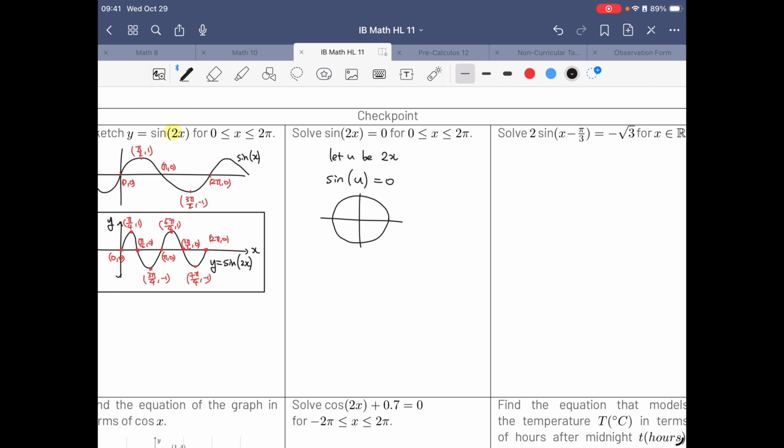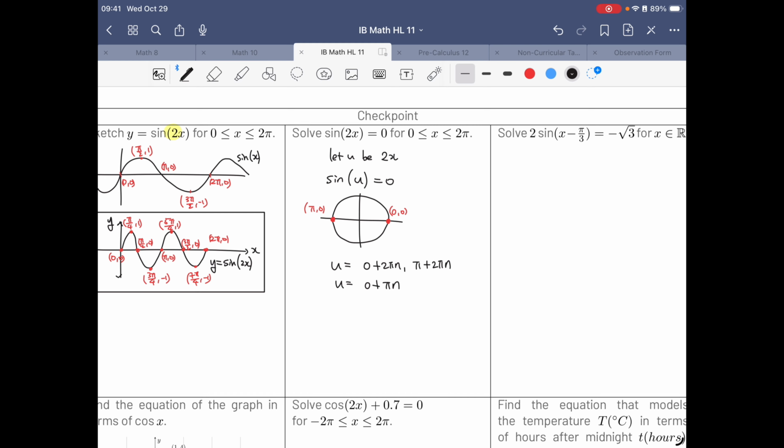The sine of u, the sine ratio, tells me the y coordinate on the unit circle. So if sine of u is equal to 0, I'm looking for 2 points where the y coordinates are 0, and that's here. So that's going to be 0, 0, and pi, 0. So therefore I conclude that u is equal to 0 and pi, and to write the general solution of this, I can write it as 0 plus 2 pi n and pi plus 2 pi n. Or I can summarize this into a single notation as 0 plus pi n instead, or just pi n is fine too.